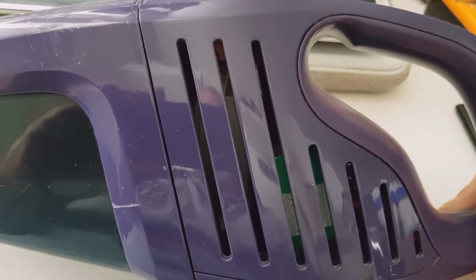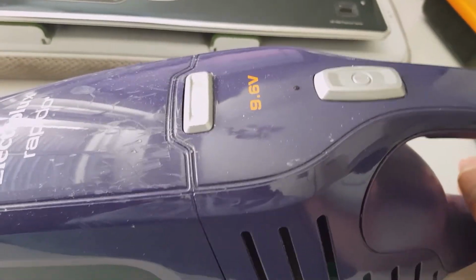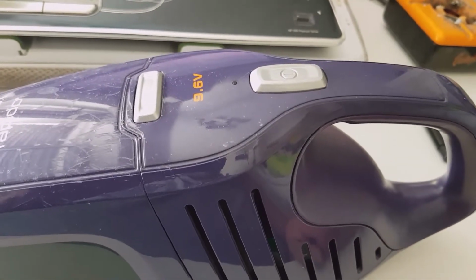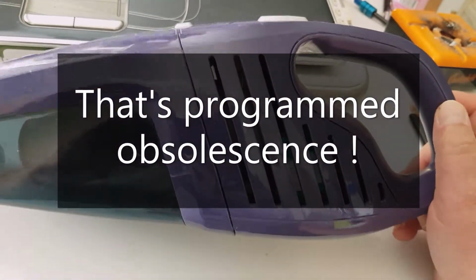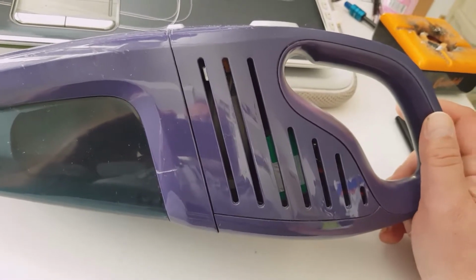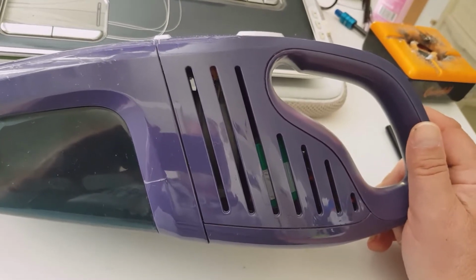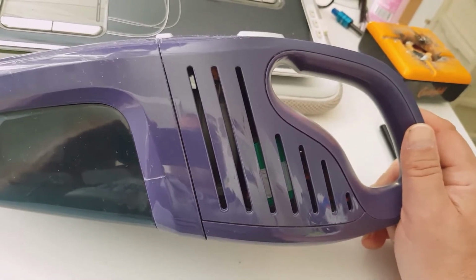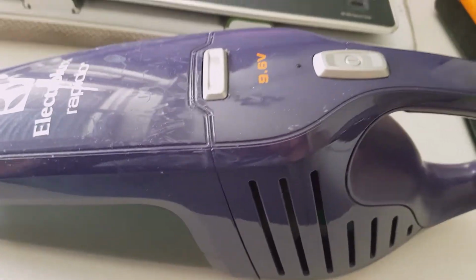Now it was day and night. Instantly after rebuild, the sucker recovered its efficiency, and ever since then it has been used on a daily basis, easily past 7 years, and still going strong. So that's an easy fix for something which I call programmed obsolescence, because that filter, not being a user replaceable part, will clog and therefore limit the usable lifespan of a vacuum cleaner, in this case your vacuum cleaner. Wow, not a nice thing.